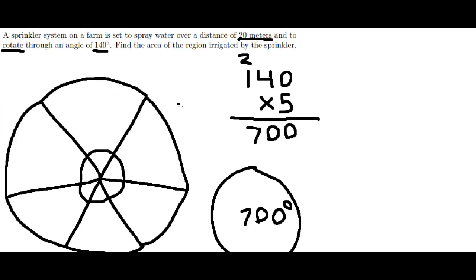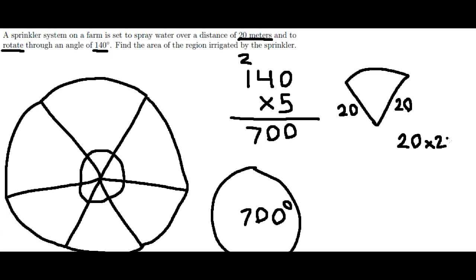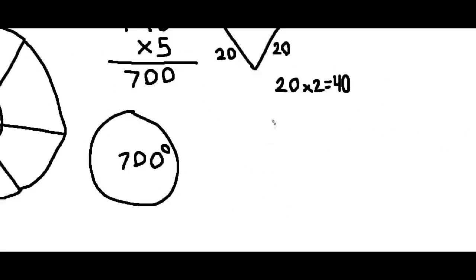But we have to include the other part now, 20 meters. So we know that one position in the rotation of the sprinkler will reach a distance of 20 meters. Though that's just one side. We have to include both sides for one piece. So that's another 20 on this side. 20 times 2 is going to give us 40, right? And this is important because that's one piece. And again, just like we multiply for the angle, we need to find the amount for 5 pieces. So we have 40. Let's do 40 times 5.